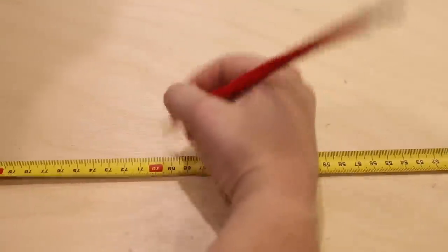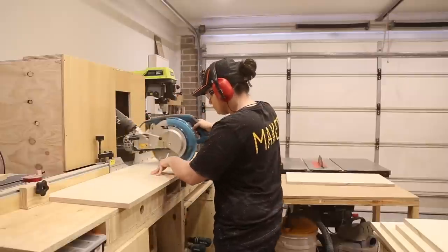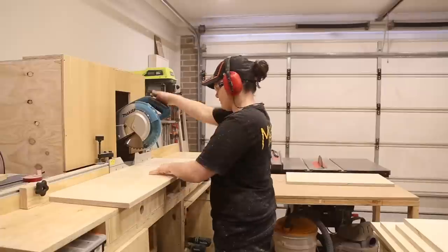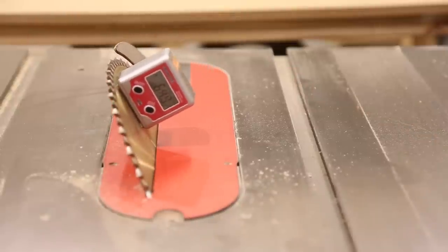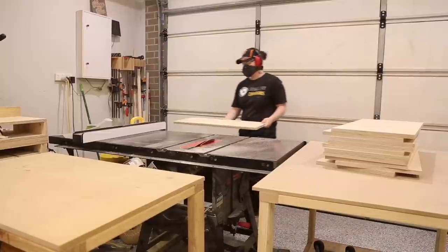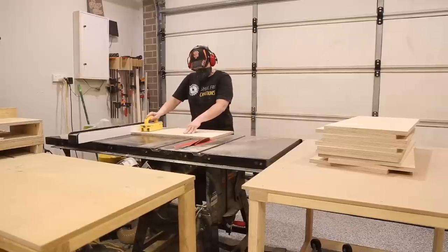I could then start to work on cutting the angles. I used a mix of the table saw and miter saw for this task. My new workbench with the miter saw station paid for itself on this project, allowing me to work quickly and have all the pieces come out the same size with no worries at all. I cut the 45-degree angles using the table saw, really taking my time to ensure each cut was set up correctly. I would also keep referring back to my SketchUp model to make sure I was getting it right.